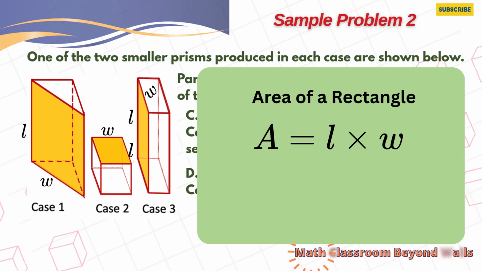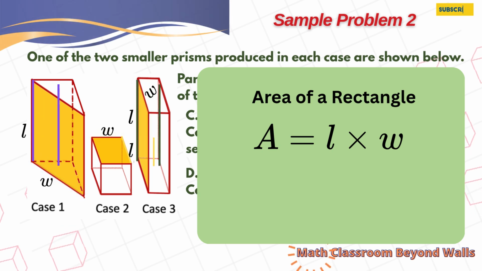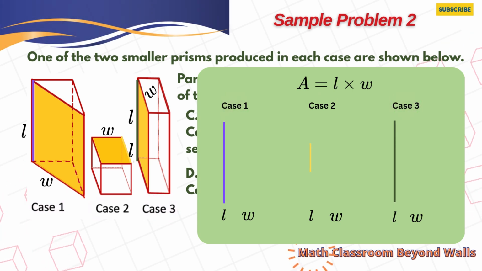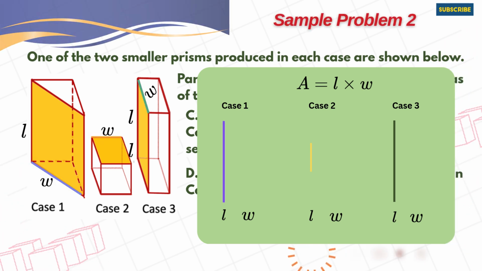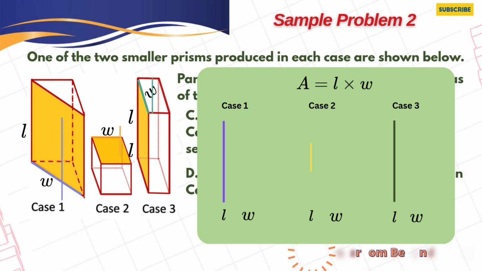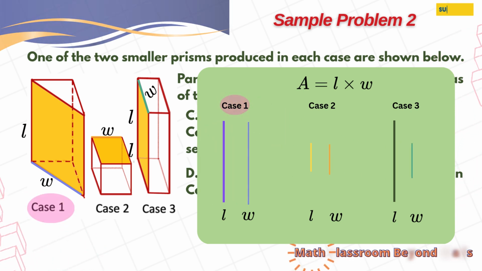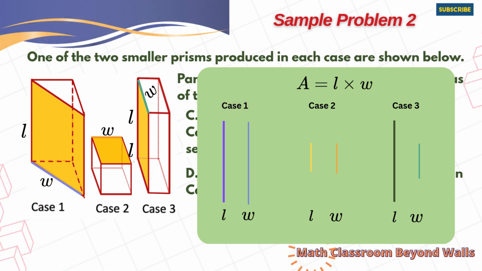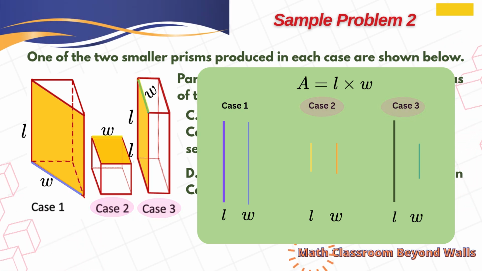Again, to solve for the area, we need the length and the width. The length in case 1 and case 3 are the same, while the length in case 2 is the shortest. Do you agree? Let us look at the width this time. Which has the longest? Let's check. So, it is in case 1 where the width is the longest. This is not surprising, for this is the diagonal of the base of the prism. The width in case 2 and case 3 are just the sides of the original square.